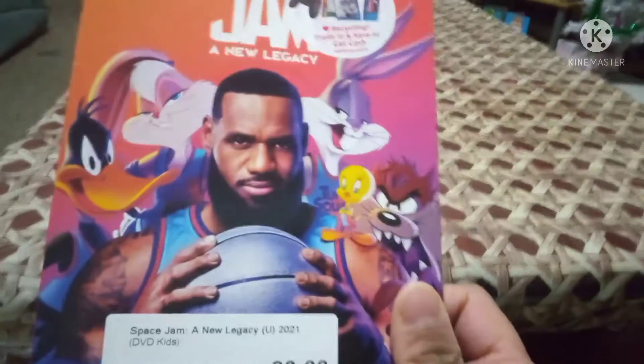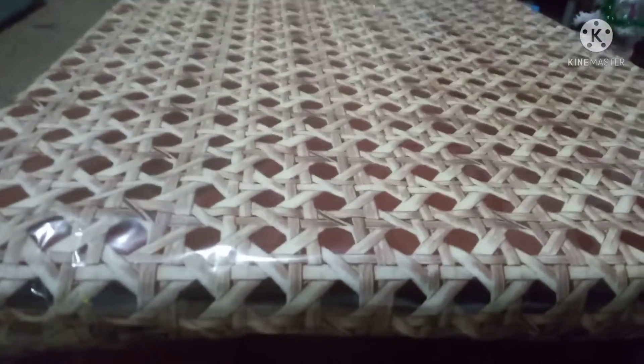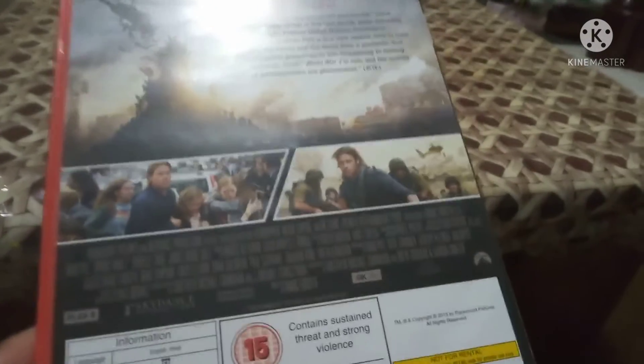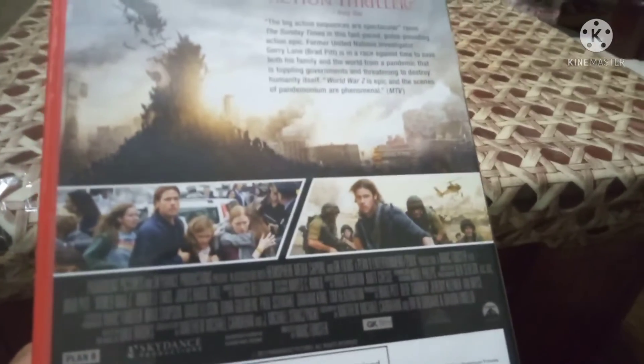I also picked up a movie that came on TV that I didn't see - it stars Brad Pitt and it's about zombies. He's trying to protect his family, his kids and wife. The trailer looks promising. This is World War Z starring Brad Pitt - the first movie of his I own. I don't have any of his films in my collection. This is the 15-rated DVD, by Paramount Pictures. It contains sustained strong violence, so I need to see this movie.